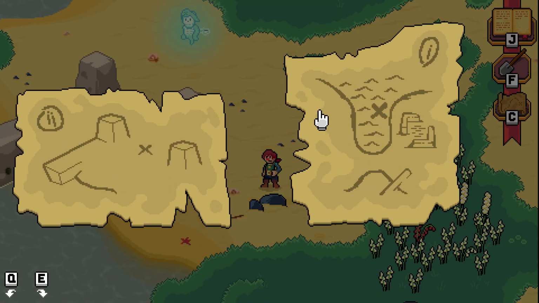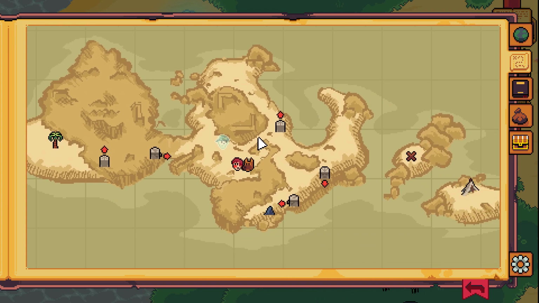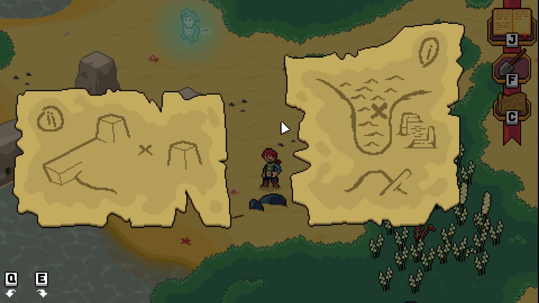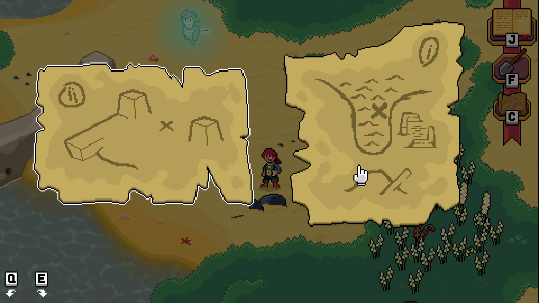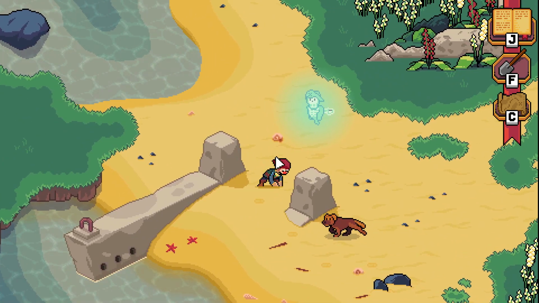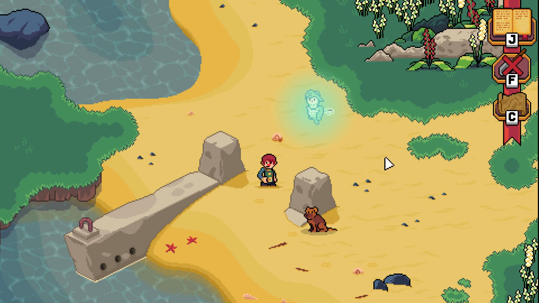So anyway, we have a map. Because the game is all about treasure hunting, we have our actual map here, which shows the map of the island. And then we have this, which is a clue. And we can rotate things if we needed to. That's probably useful at some point. I haven't run into a point where it is useful. But it tells me that there is something right here. X marks the spot.